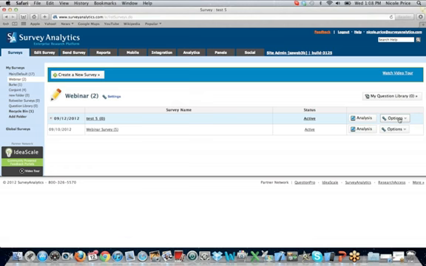Now I do have the ability, if I move over to options, to move that survey, rename it, or copy it. Copy is, I think, a great option. What it allows you to do is take an existing survey, copy it so that you're not starting from scratch. So if you have a similar project coming up, why not take advantage of what we already have set up? You also have the ability to delete the survey as well.